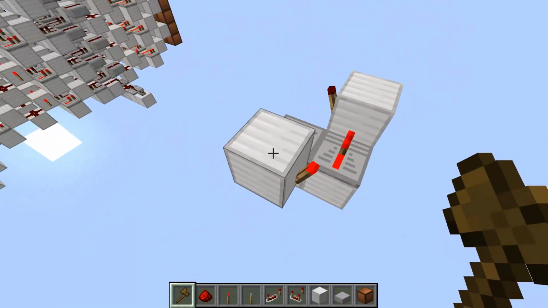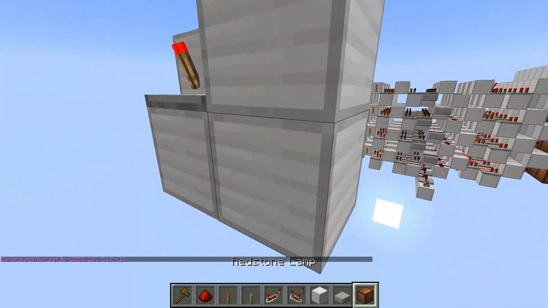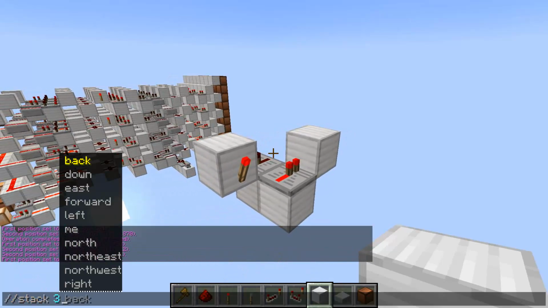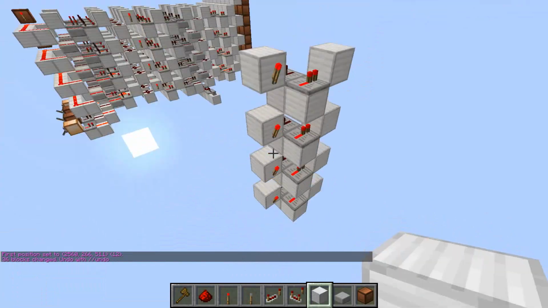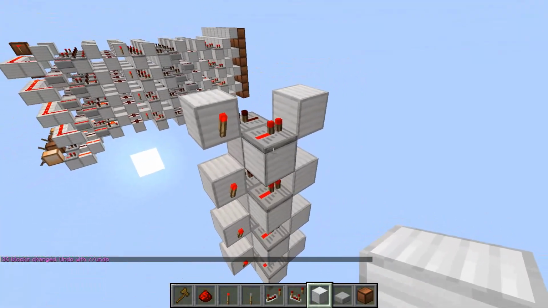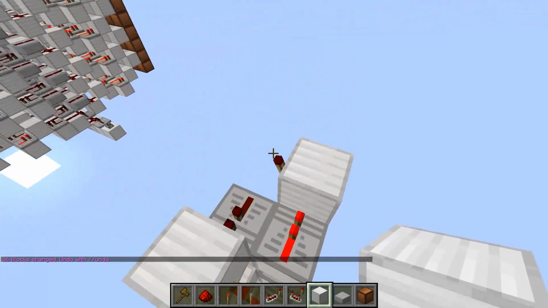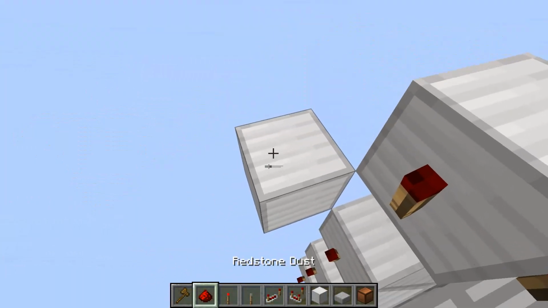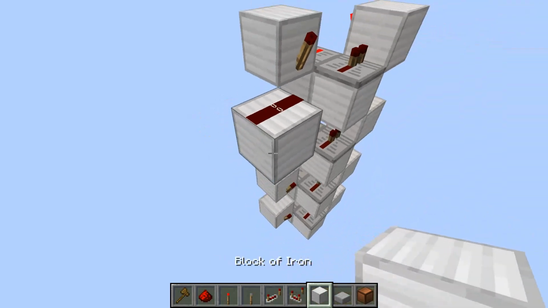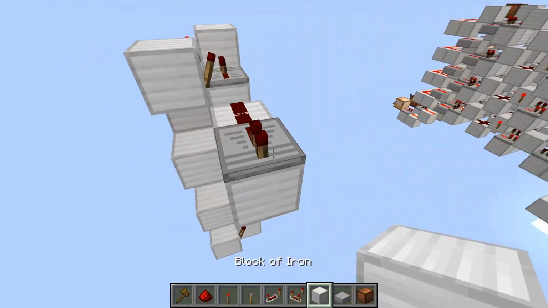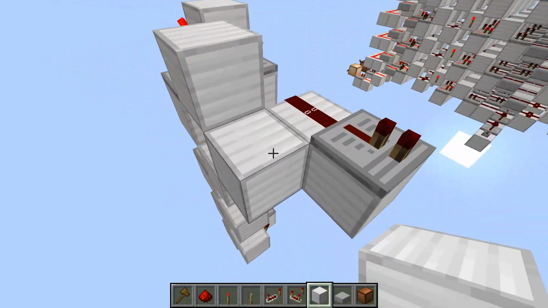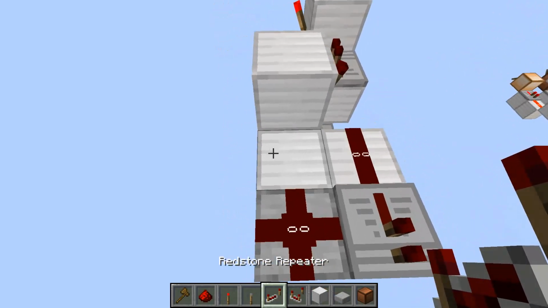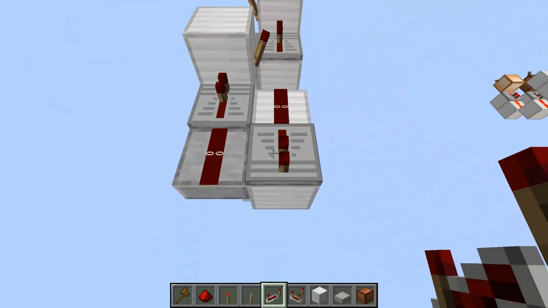Now, if you're using World Edit, I'm going to select this block, build a block down here, select this block, and stack it 3 down, so /stack 3 d. Now you should have 4 of these little latches, and now we're going to create the output. We're going to build 2 blocks out here, 1 block in front of the torch, place a redstone dust, and then place a repeater. On the other side, we place a block with a slab, and on top of the slab we place redstone. On top of the block, we place a repeater. So you should have something like this.